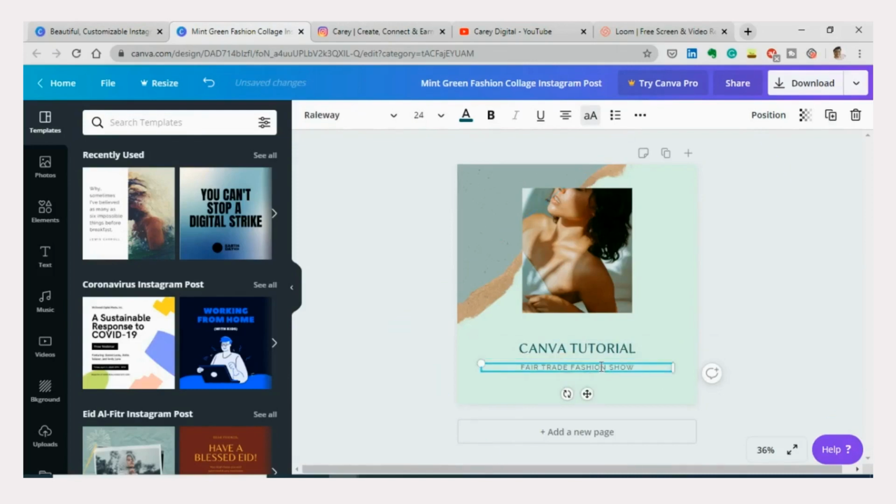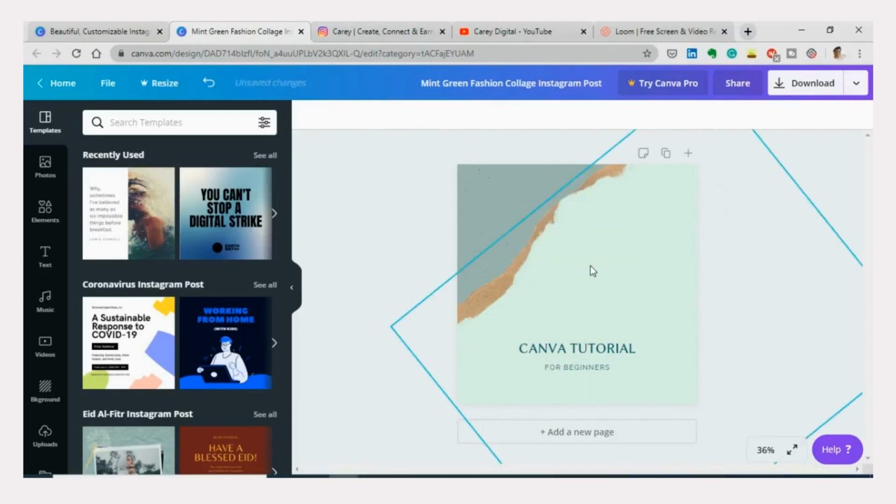Right, and I'll select different elements for beginners. Okay, so already you're seeing that we're changing the font, we're changing the text, and that's something you can easily edit, change up the fonts. Then we're going to change this image, so we can delete the image, which would remove everything, right?